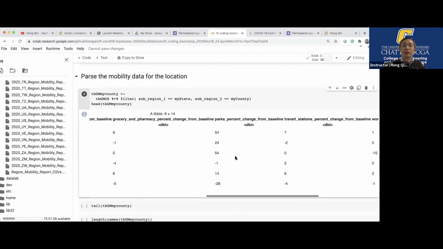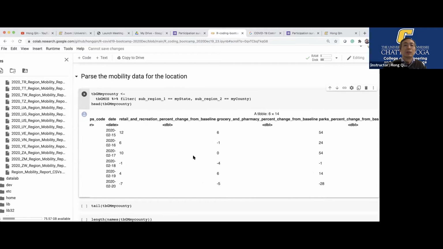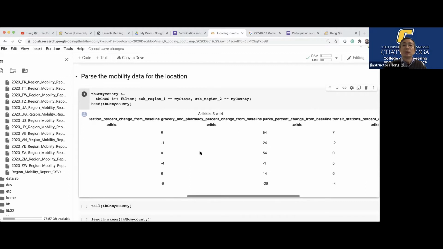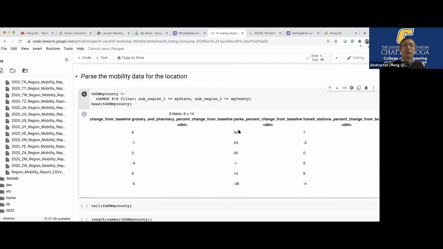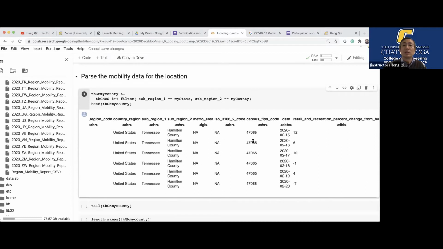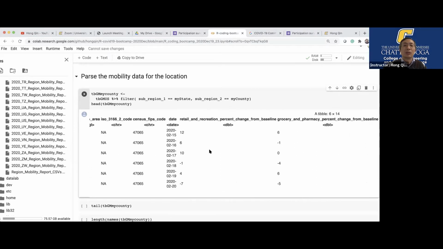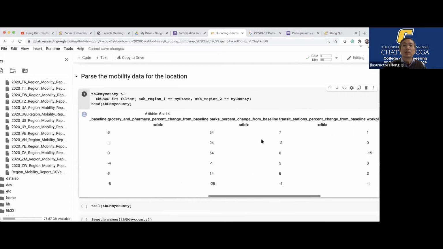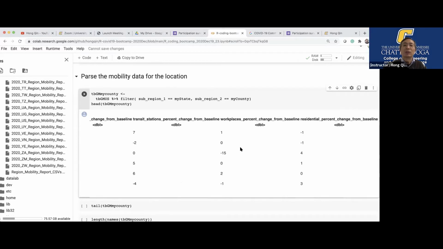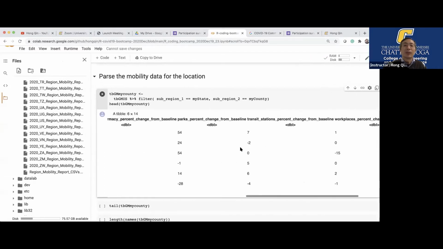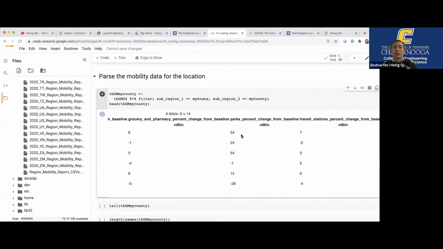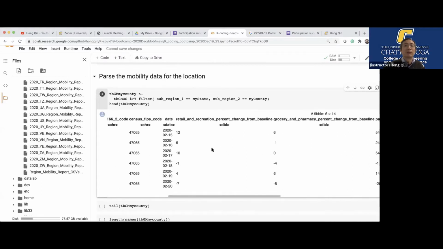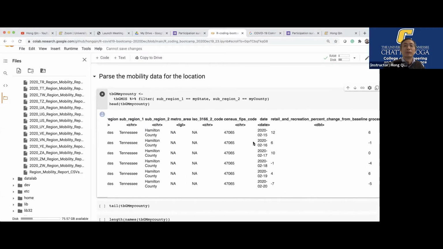Google mobility data. Retail, you see some negative change. There is some fluctuation. Parks, well, apparently in early spring, wow, we have some really active parks. I guess that's actually before lockdown. You can see a lot of, I think that means a lot of people go to the park, a positive number. So maybe that's a weekend, February 15th.